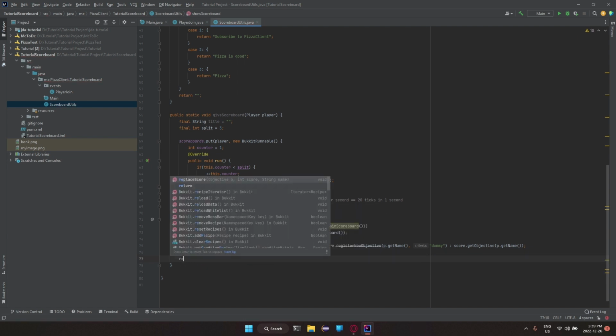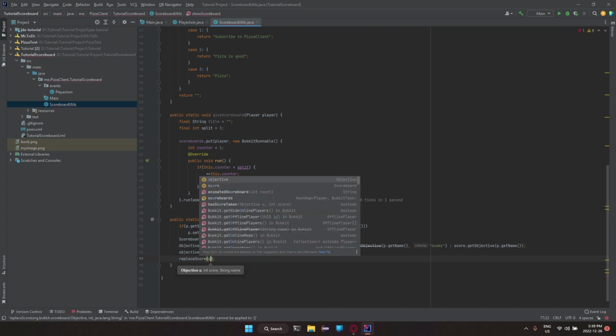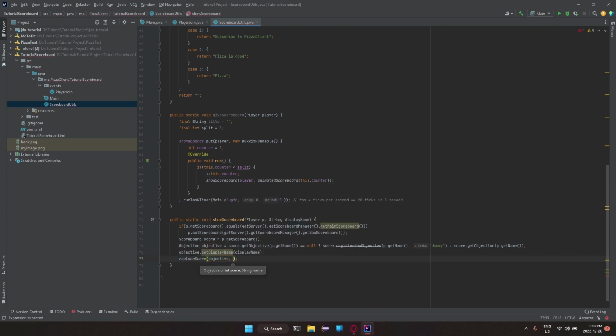And now what we can do is we could do replace score objective. Now we can do the line of like 0, and then we could put whatever we want in here.